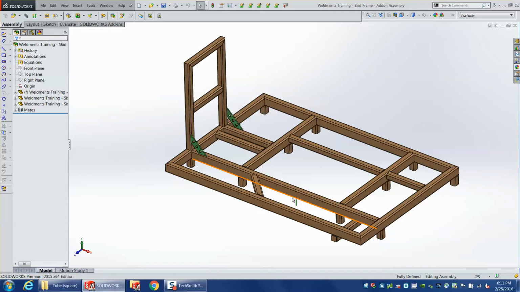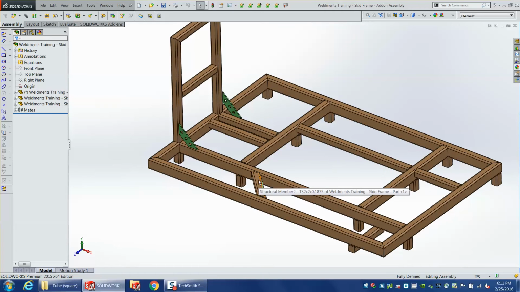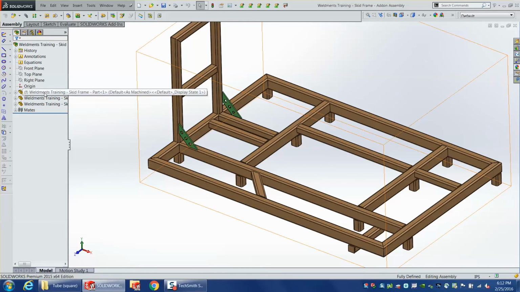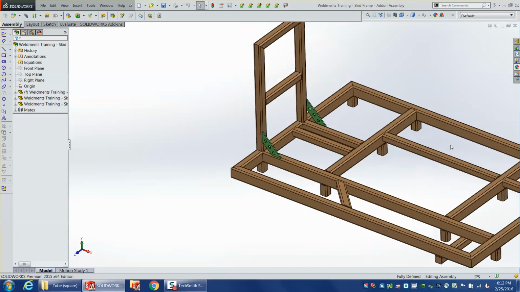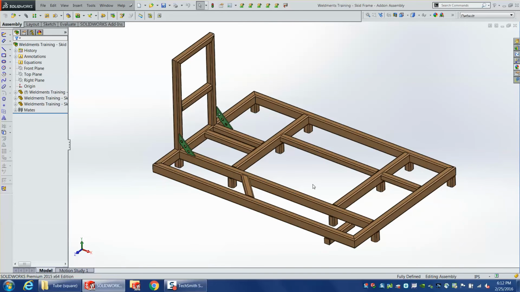So you can use the two together. You could also assign part numbers in your weldment cut list to any member or any item on your individual part. But if you want the flexibility, it's nice to have it separate. Another reason you might separate things out is for modular design. If you have some frame where, no matter what frame we put it on, there's a little stand here that's always going to be the same, that would be a good case to separate it out also.